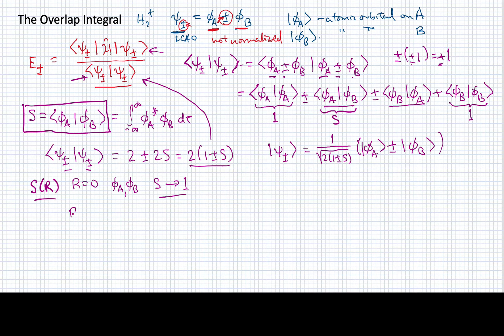What about as r goes to infinity? In this case, these two atomic orbitals are going to be infinitely far apart. Now, normally for atomic orbitals, they go to zero as they go to large r. So if we have two functions that are effectively zero and the only place where they overlap, then this means that this overlap integral is going to zero as r goes to infinity.